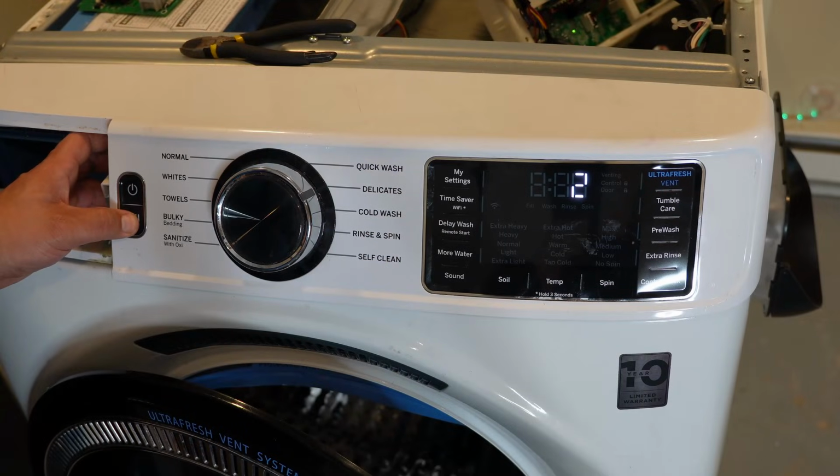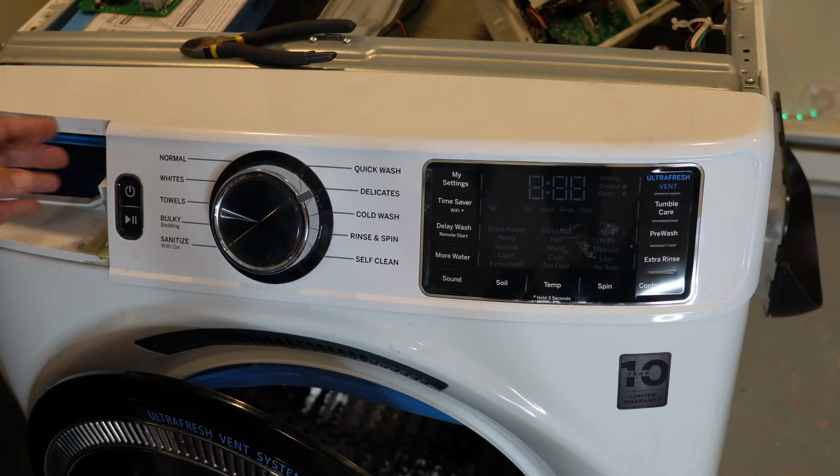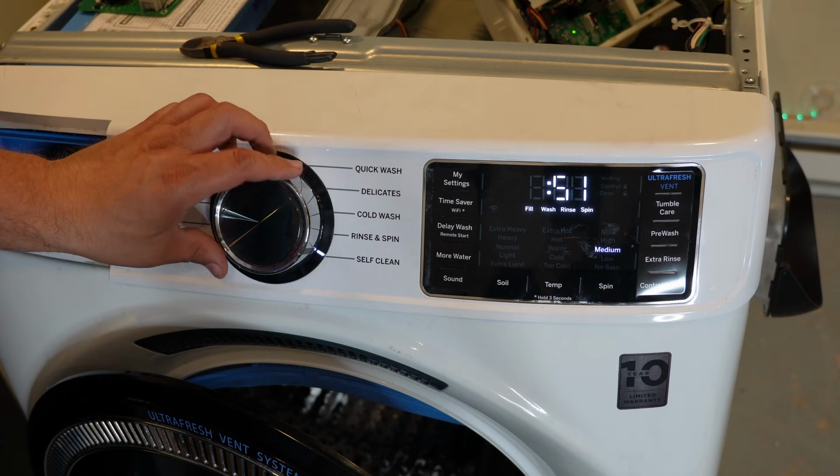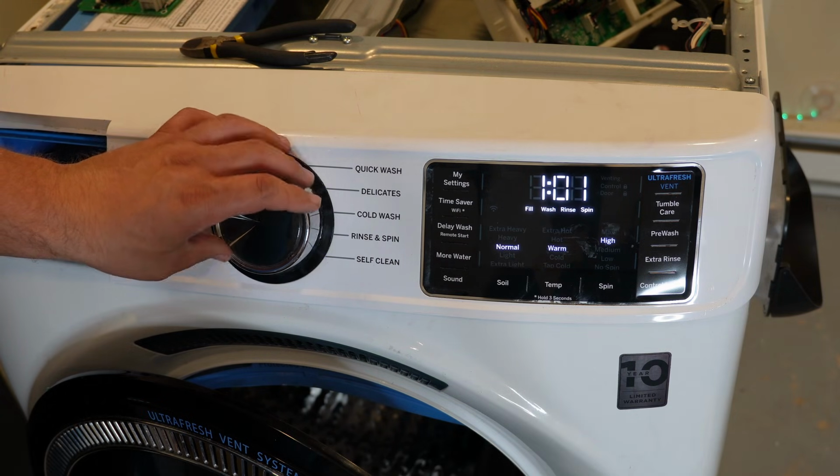Once you have the correct number displayed on the interface, press and hold the pause/start button for approximately 5 seconds. The relay will click and the light will turn off, rebooting the unit into the correct programming code, and your machine should be ready to work.